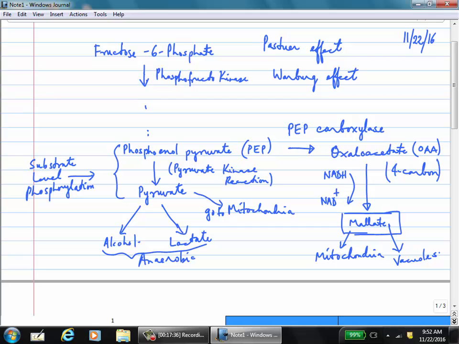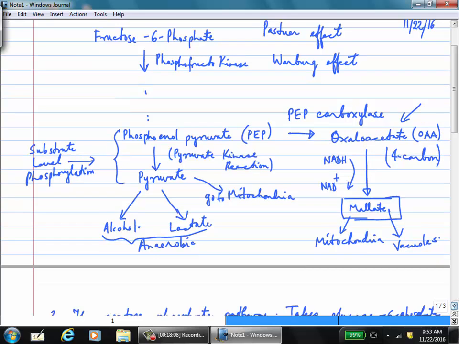So one way to do this is if you had OAA, oxaloacetate, like here. This was PEP carboxylase, right? If I could find something else that does just the reverse, you could go from OAA to pyruvate, and then move up this chain and ultimately get glucose, produce new glucose. I'll talk about that, but because I have the figure here, I wanted to mention this so that when I start talking about that, you're able to connect everything together. All right, any questions?